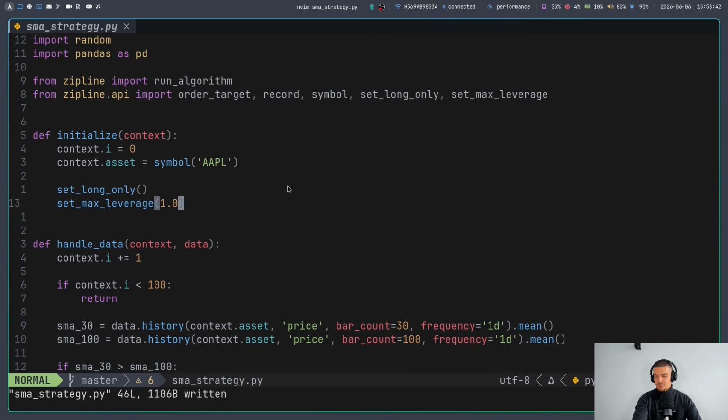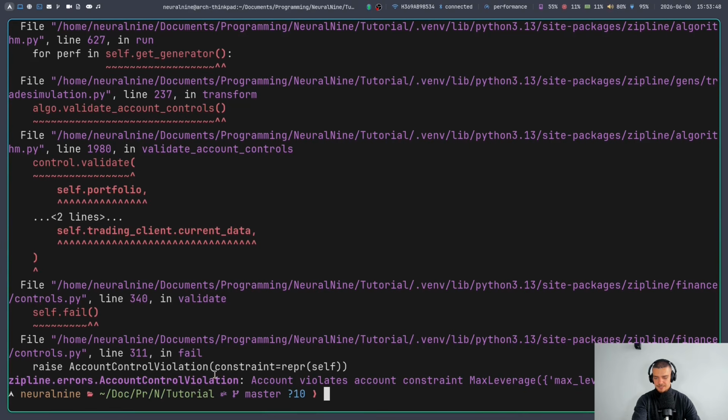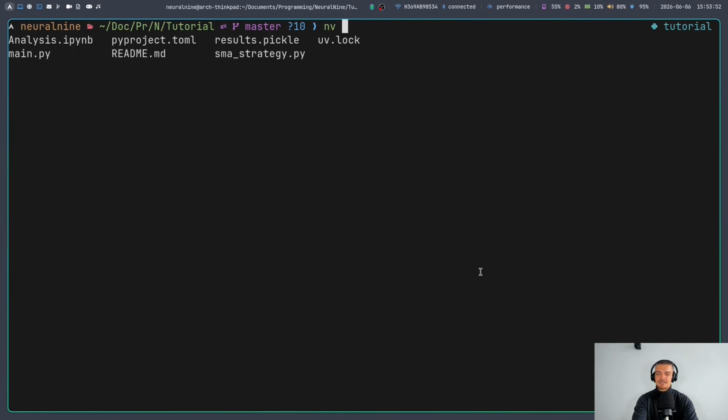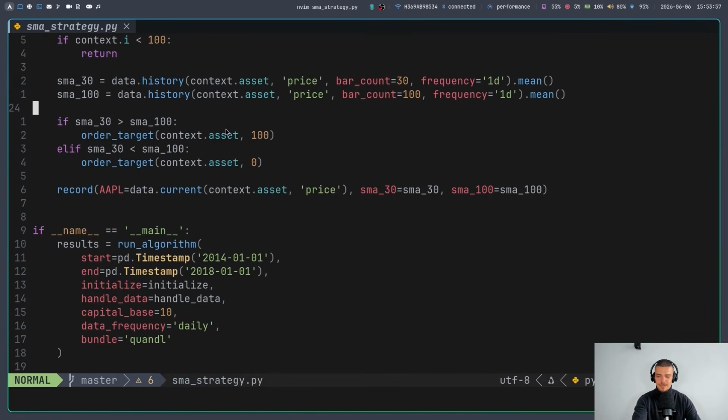One more thing: if we don't want to get the exceptions, because if I do it like this now, we probably will get an error when trading. We're going to get a signal and it will tell us that this violates the constraint for leverage. So in this case, I want to check if this is possible. Can I even do the buy? If not, I'm not going to do the buy. I'm just going to skip.